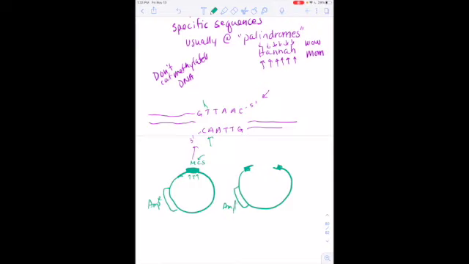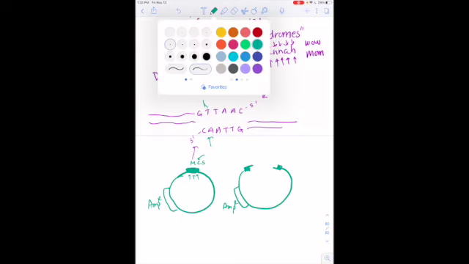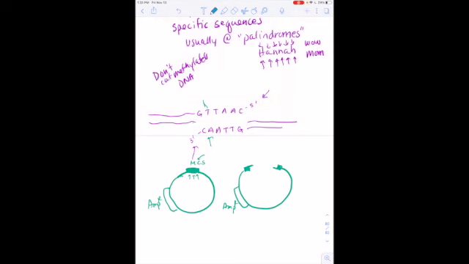And I can take a piece of foreign DNA, like let's say there's some gene that I'm really interested in and I need to make some extra copies of it. I can cut it with the same enzyme and get similar overhangs like that. Pop it in there. Cut with restriction enzyme, put a piece of your favorite DNA in.